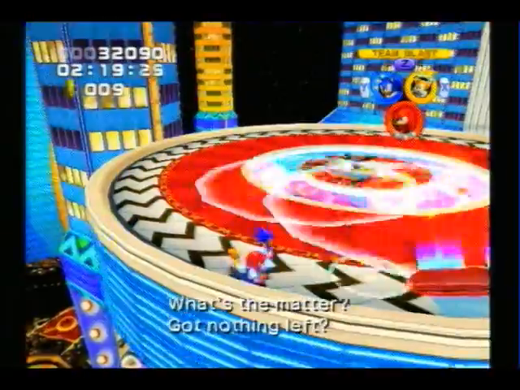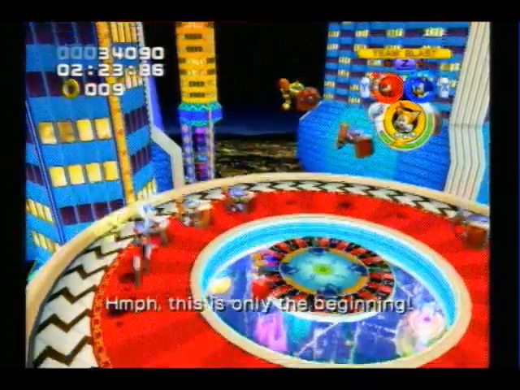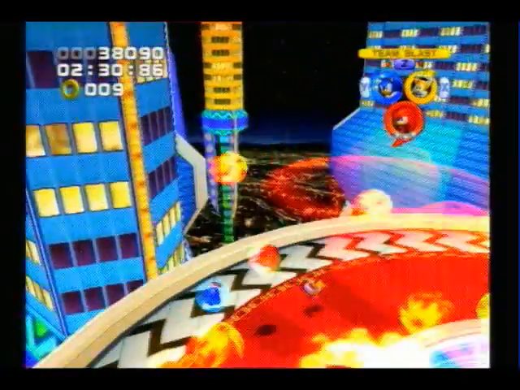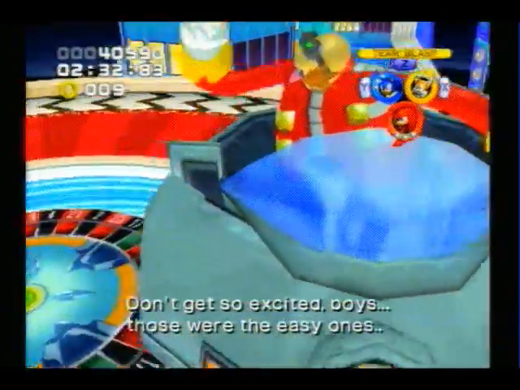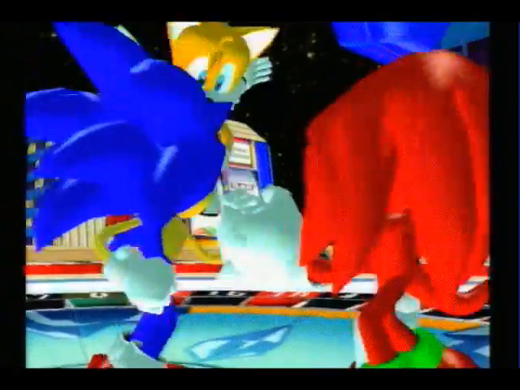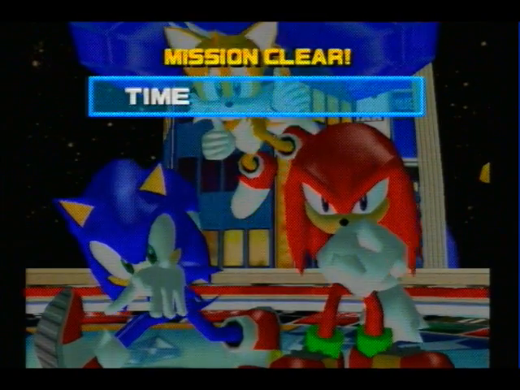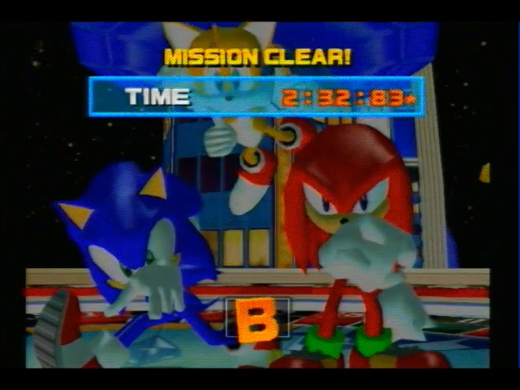Got nothing left? Keep 'em coming. Just warming up. So that is the halfway mark in the fight. Well, I guess you could say that all of the turtles with the golden turtle is one area where you can use the Team Blast, and the one with the golden egg pawn is another area where you can use the Team Blast. But I thank you for watching.